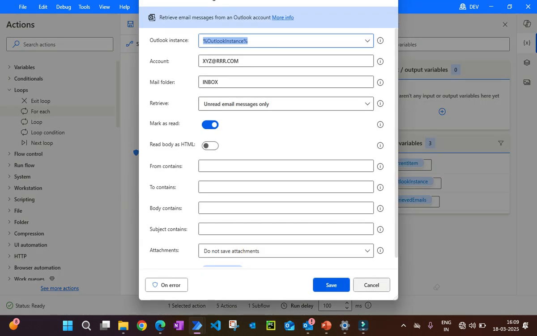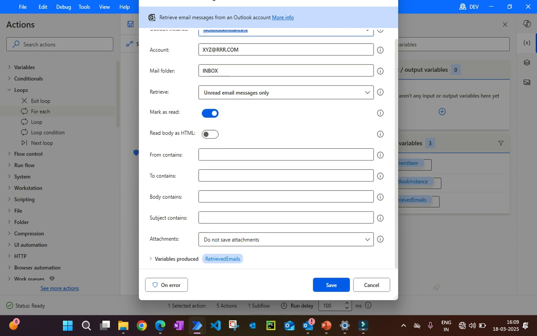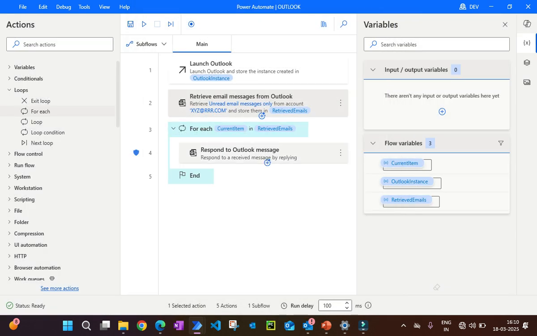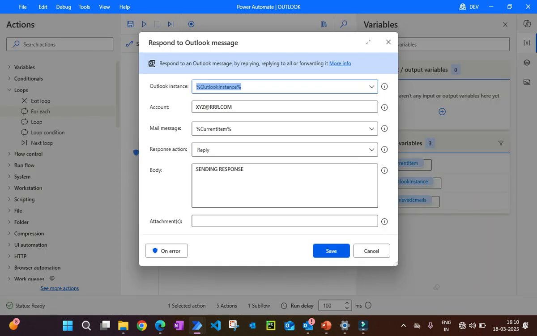Suppose you have 10 unread email messages from that particular sender. It will save everything in this retrieved emails list. When you loop through the 10 items, you respond to all those 10 emails one by one using this method.